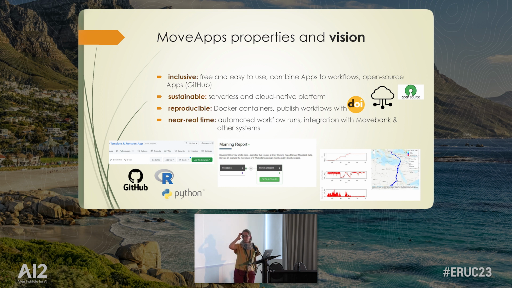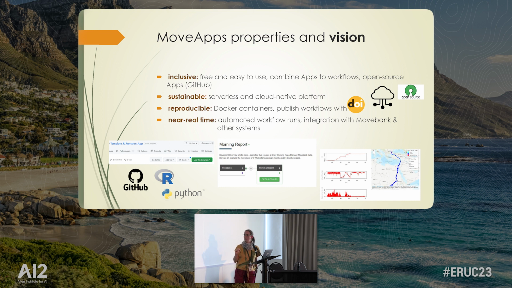It is contributing to reproducible science in that, as I already said, workflows can be published with a DOI, so we are closing the circle of having open source papers in science, where the insight one gets from the data and the analysis is discussed. You have open source data, and now we can have open source code that is integrated in a system where people can interactively use it without really understanding the code.